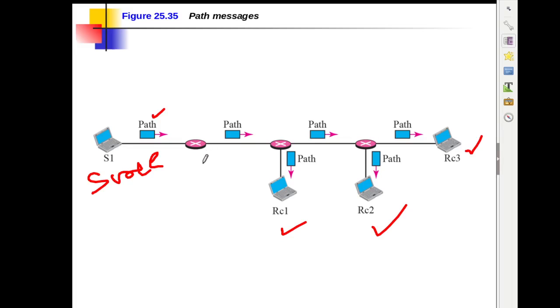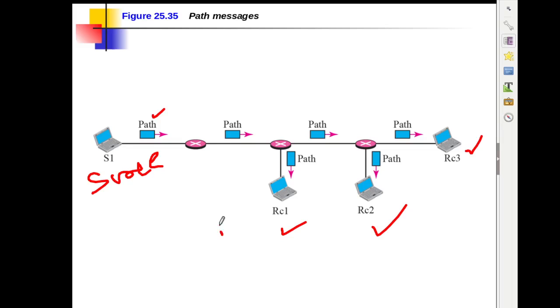So whenever this path diverges, it goes in this direction and this direction also. So here a new message is created and it's sent in a different direction. We can say that it is diverging, going in a different direction. So here new packets are created, no problem, right? So that it could reach all the receivers.